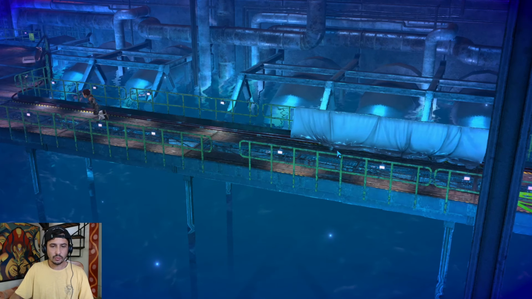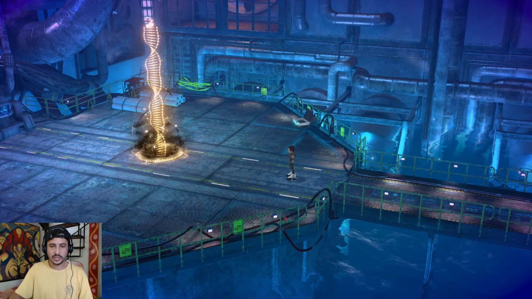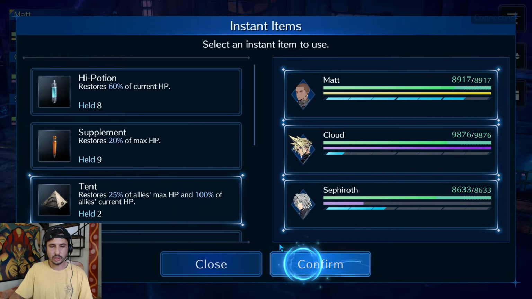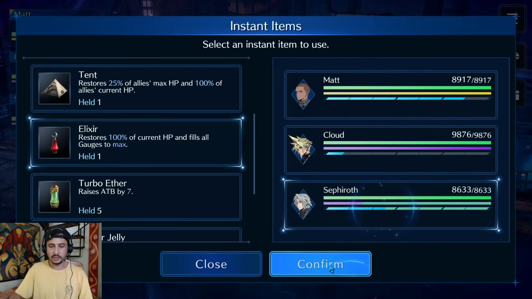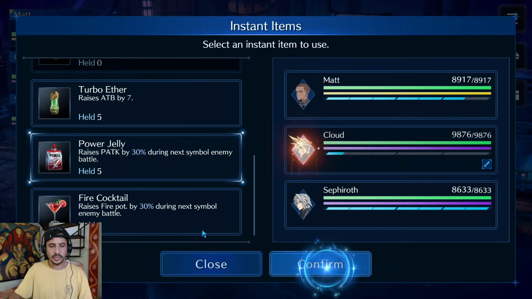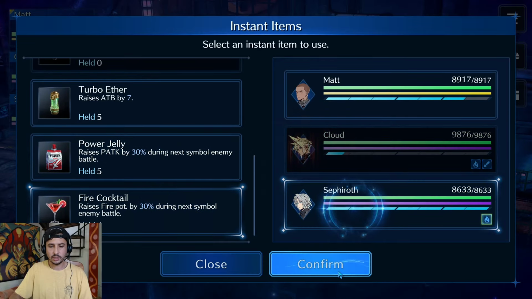All right, so running forward here, here is the final boss fight. Don't forget this blue chest if you haven't gotten it. Now, what we're going to do is I'm going to drop a tent. I'm going to drop an elixir on Sephiroth. I'm going to drop a power jelly on Cloud and a fire cocktail on Cloud and Sephiroth.